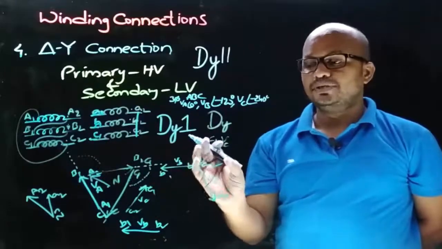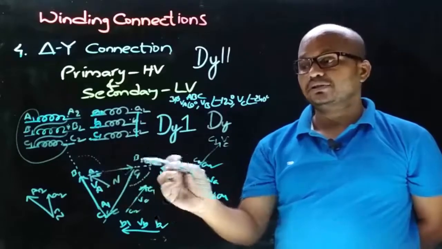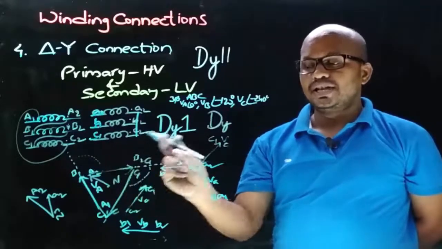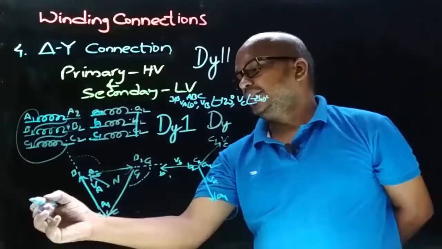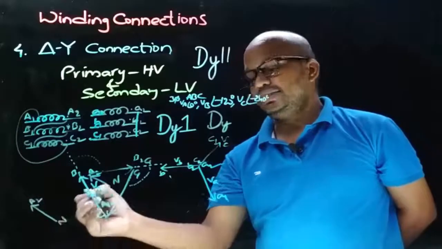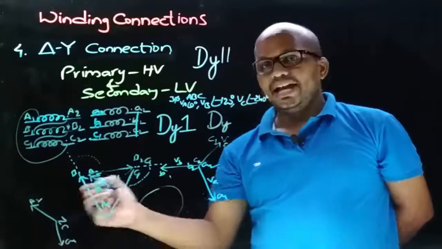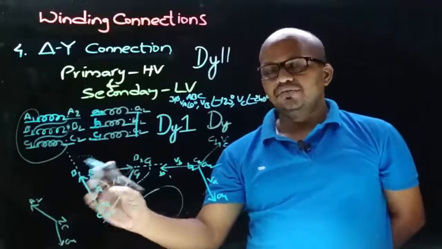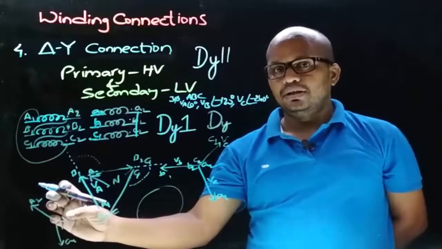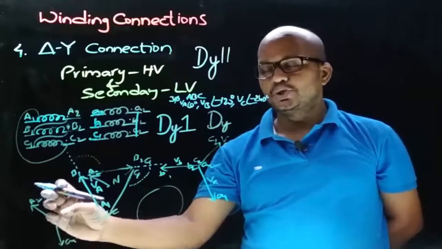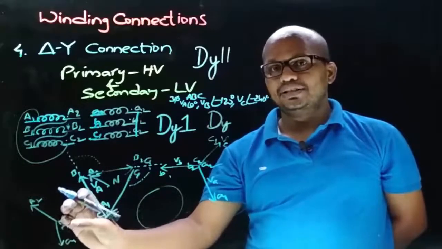For that, let's superimpose the LV winding phasor diagram on the HV winding phasor diagram and observe the HV winding phase node voltage and LV winding phase node voltage. The HV winding phase node voltage will be like this and the LV winding phase node voltage will look like this. It is studied that the HV winding phase node voltage is represented with the minutes needle in a clock, and that is taken as a reference, so it is always shown pointing towards 12, and the LV winding phase node voltage is represented with the hours needle in a clock.